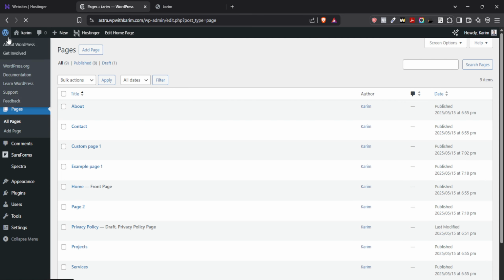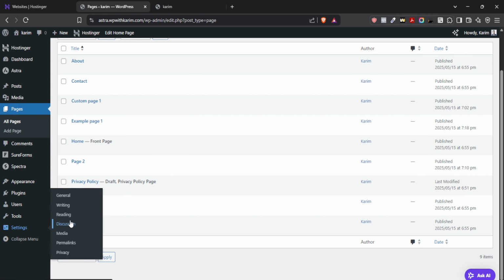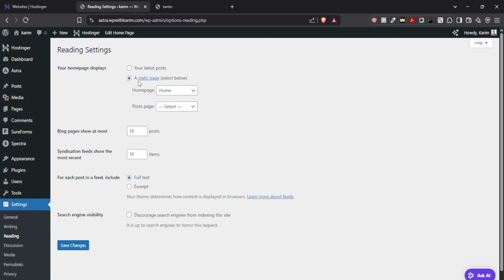I'm gonna go back to the pages again. And then as you see, after you created your pages, make sure that you select the right one for your home page, for your front page. To do so, go to settings and then reading, and make sure that you select the static page. And then for home page, select the home page that you want in the list of the pages that you created.